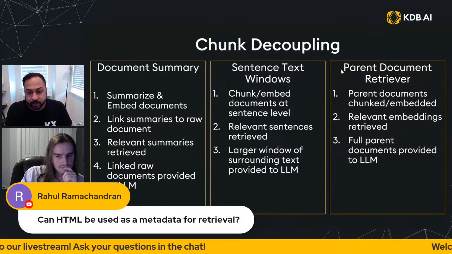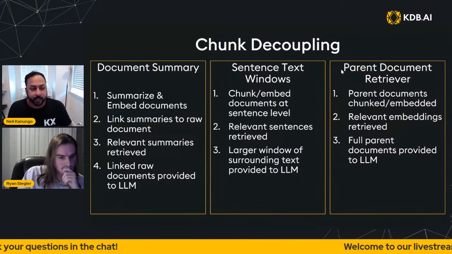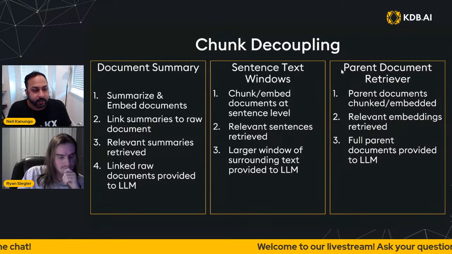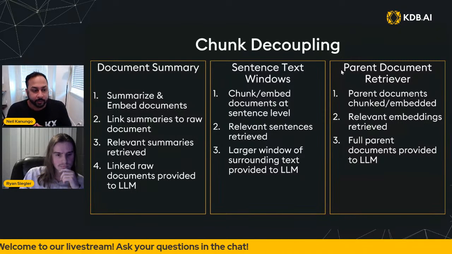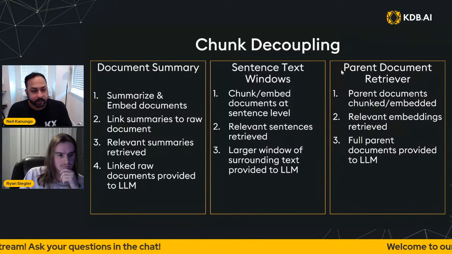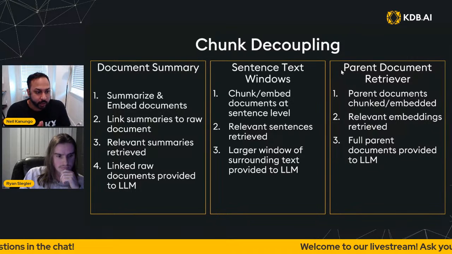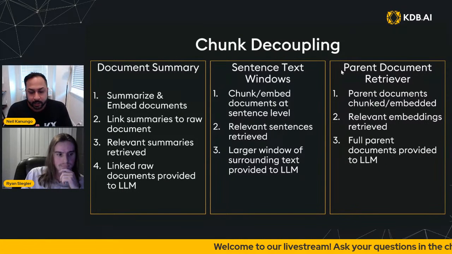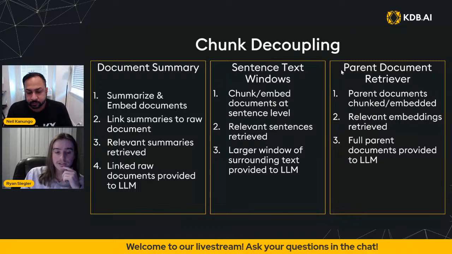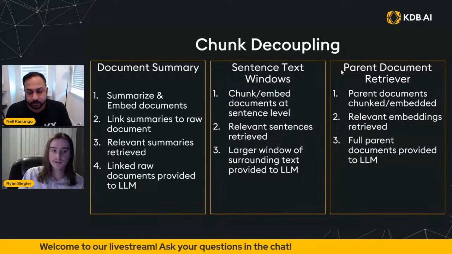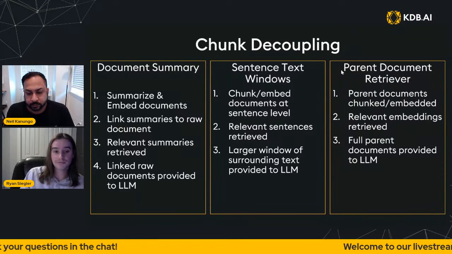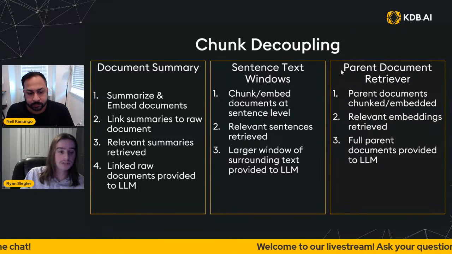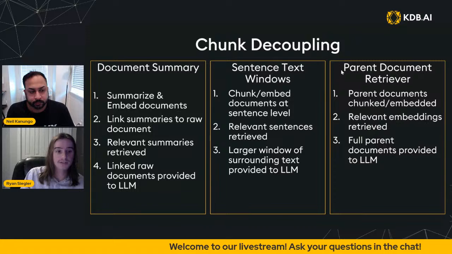So the reason I think these are somewhat related is we're talking about HTML and SQL and backends different than text data. My understanding is that you have different retrievers for backend systems that you can use, and then HTML can absolutely be used as metadata as well. Any data can be used as metadata. Yeah, absolutely. And LangChain and LlamaIndex, they both have a ton of different data ingesters. So whatever file types you're working with, you should be able to ingest that into this RAG pipeline, no problem.